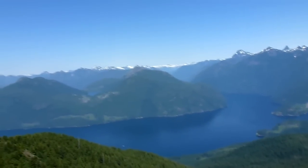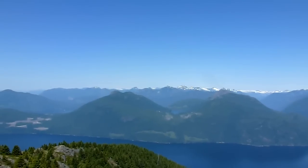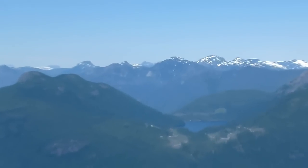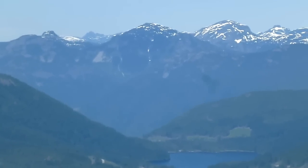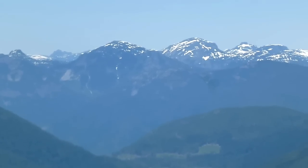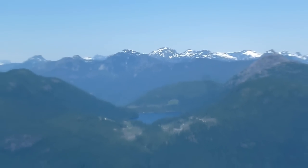And right there is Goat Island. And on Goat Island is a lake called Frog Pond Lake. I'll see if I can zoom in on it. I'm not sure if I've got it in the picture or not, but let's see. Ugh, hard to see. I'm pretty sure I do though, but that's Frog Pond Lake. It's large enough to land a seaplane on, and that's on an island. Anyway, I'm going to zoom out and swing back across.